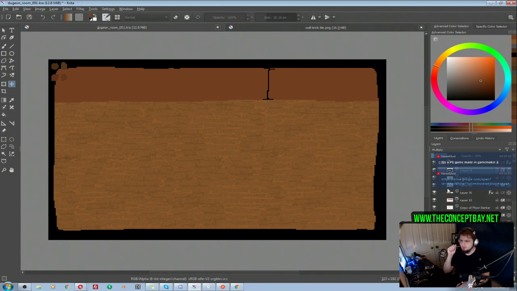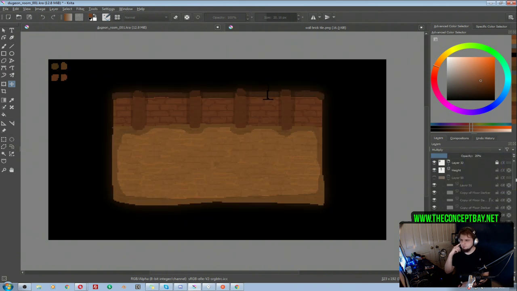So I need the wall stuff. Wait a minute. Oh yeah, that's right. There's the black shadow that surrounds the sides of the level.